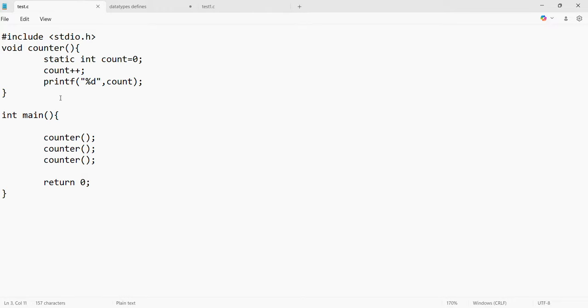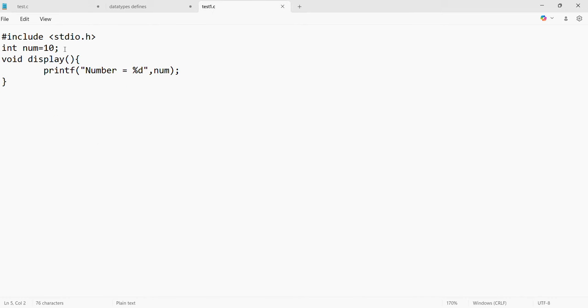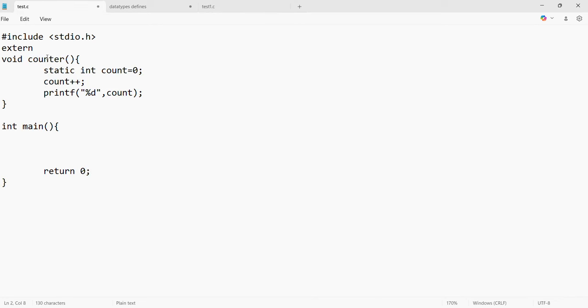So in this file, anyway, this is going to execute, right? So I'm removing this, and in this file I need to use that num variable. For that, I'm going to use the extern keyword, that is, to use a variable from another file. I'm going to use the extern keyword and I am trying to use int num here.